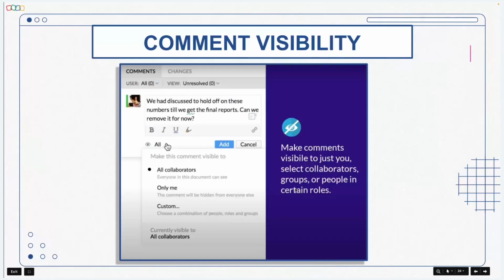It is pretty reassuring to know that Zoho Writer offers such granular control over comment visibility. Next up, let's move to customization options that we have in Zoho Writer, starting with the most used feature in Zoho Writer, mail merge. Is it possible to customize the sender email address when sending an email?